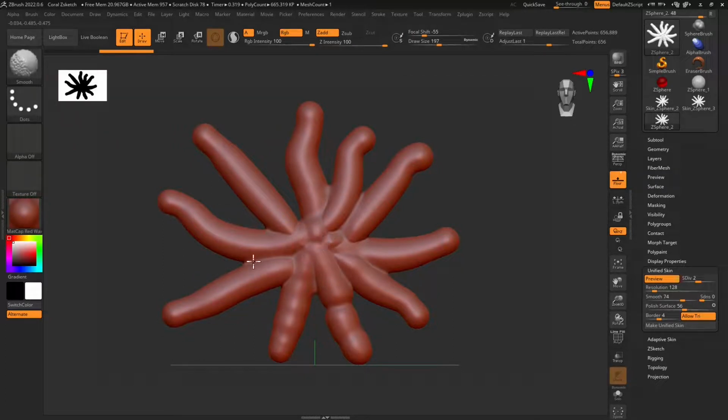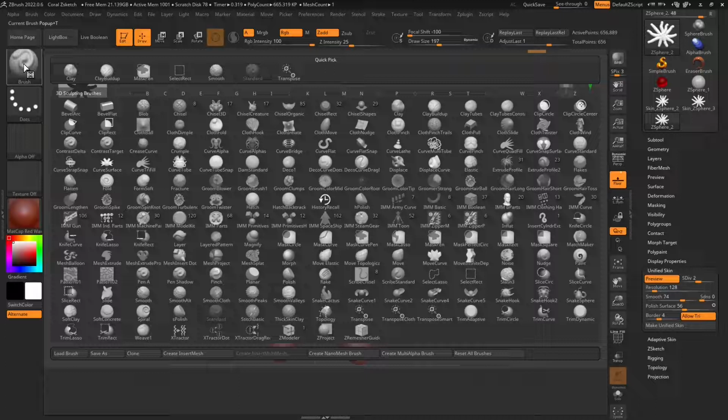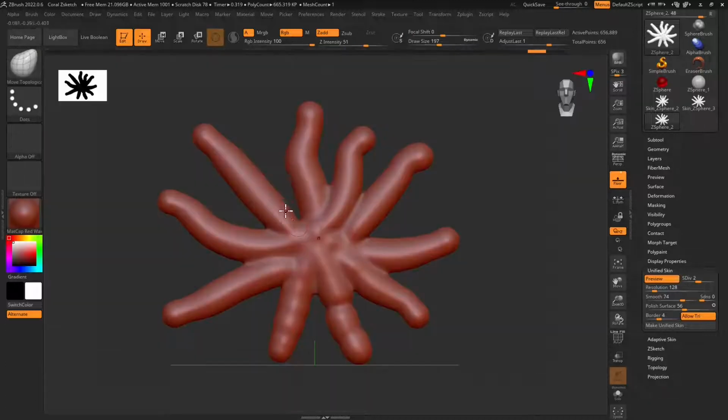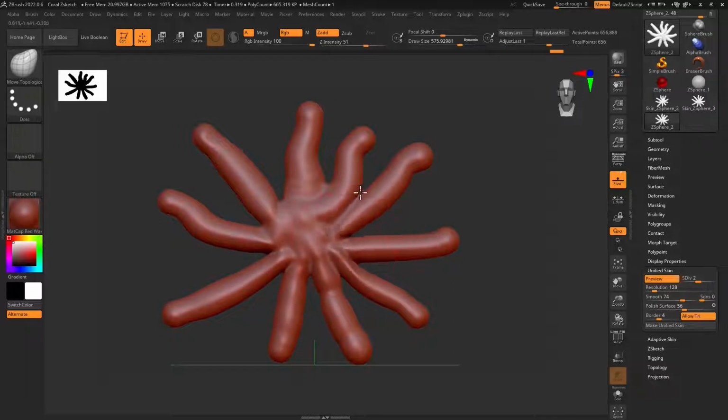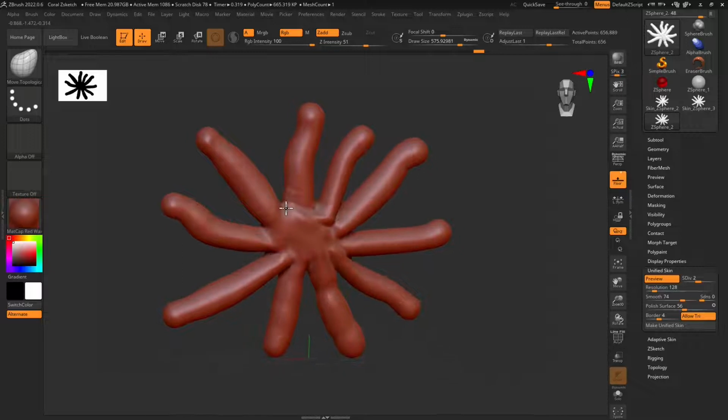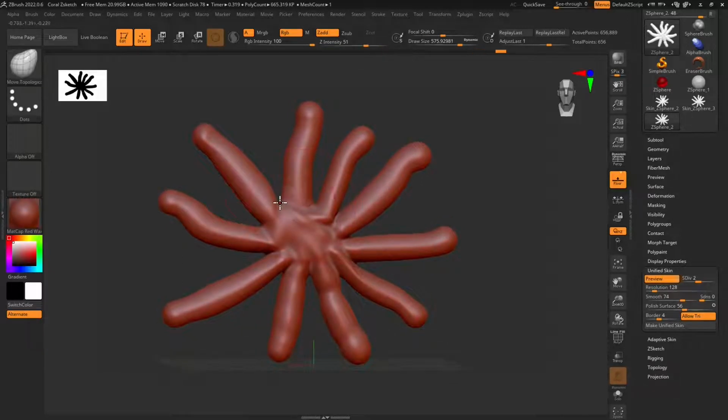So hold the shift key if you want to smooth things out, and just click and drag around with the shift and click. And then we can continue with topological, again, set up the size, try to readjust your shape, try to figure out how you want to create your model. And well, that's it.